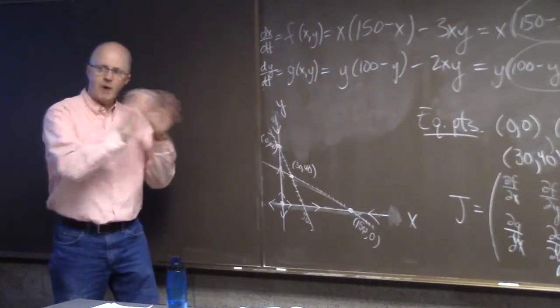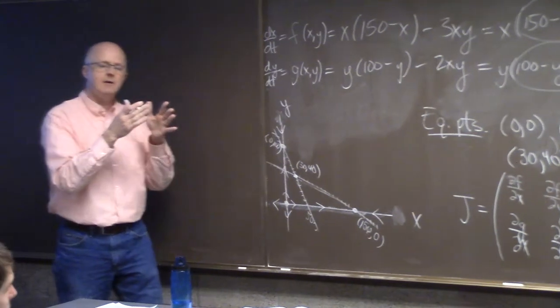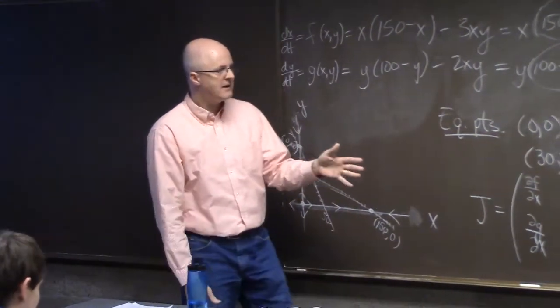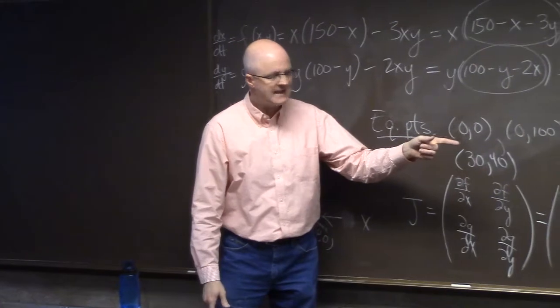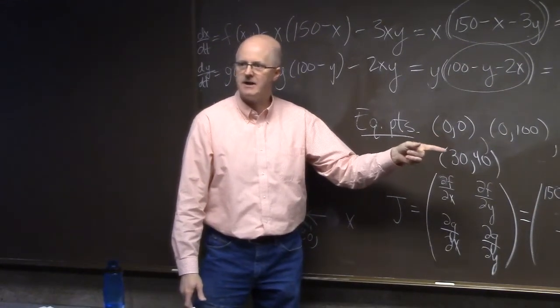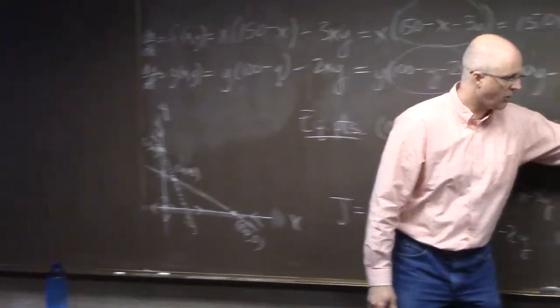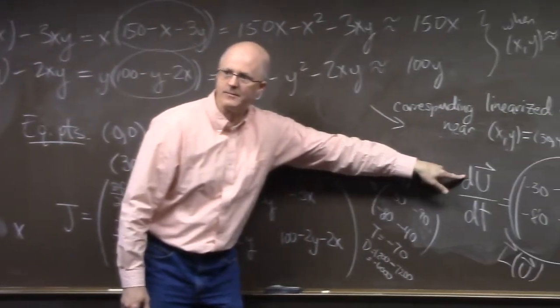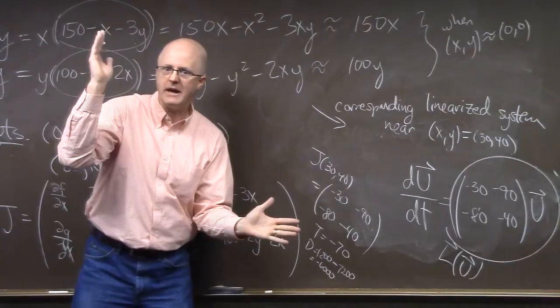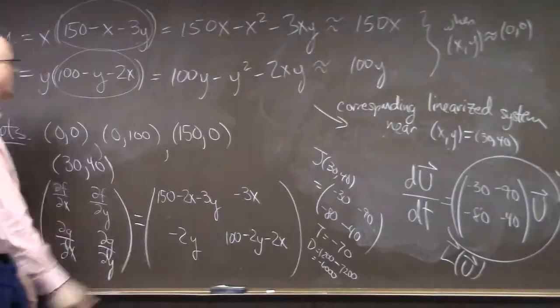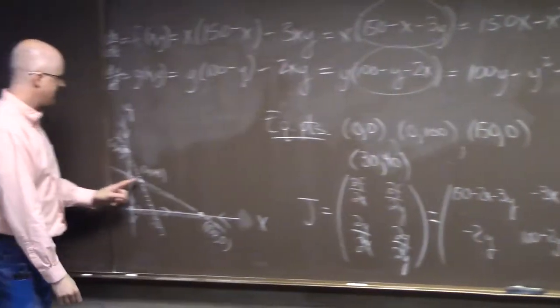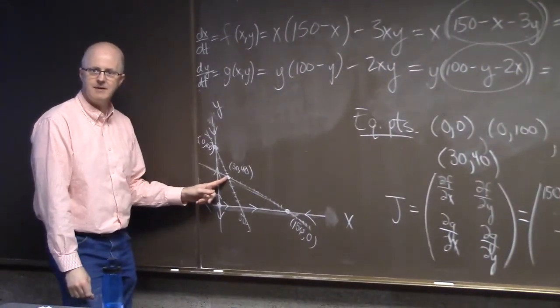So do be able to write the linearized system. You can also just focus on the Jacobian. Note that it's got, in this case, one positive, one negative eigenvalue. The origin is a saddle point for this system in the UV plane. By the Hartman-Grobman theorem, that implies this point is a saddle point in the xy plane.